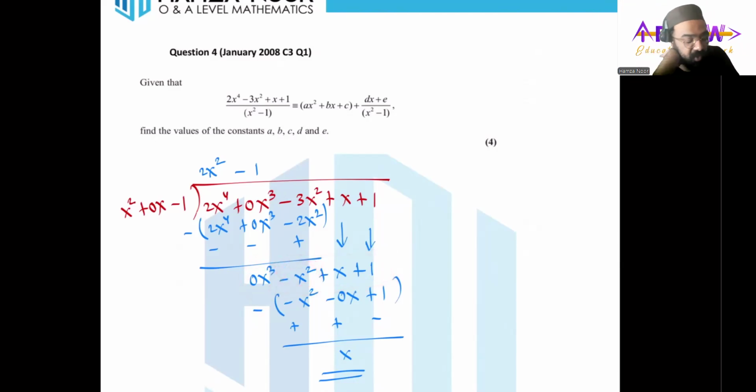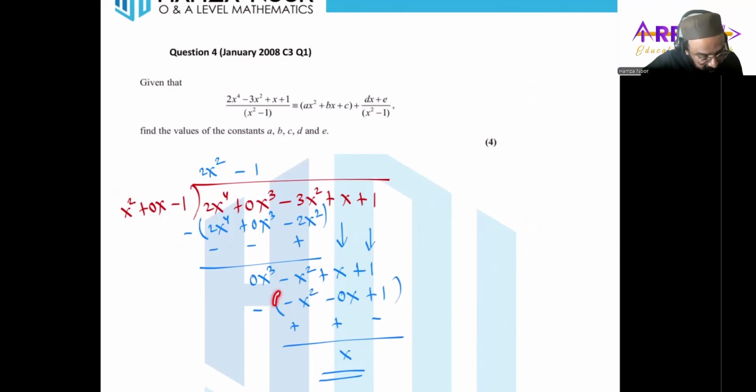Okay, so you need to ask yourself by what term you multiply x square such that you get minus x square. Obviously you get minus 1. So minus x square will come underneath minus x square, and then this minus 1 will be multiplied by 0x, so conceptually minus 0x, and this minus 1 will be multiplied by minus 1, so positive 1. As you can see, the elimination is not happening over here. We need to multiply it with a minus sign such that we eliminate this x square term. All right. So that is basically the whole idea.